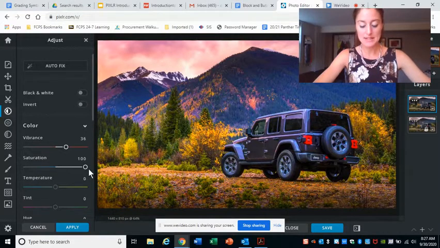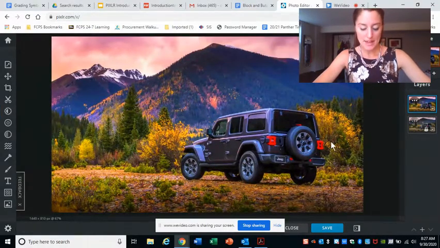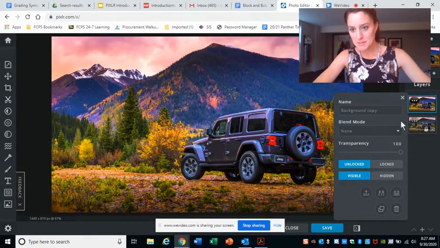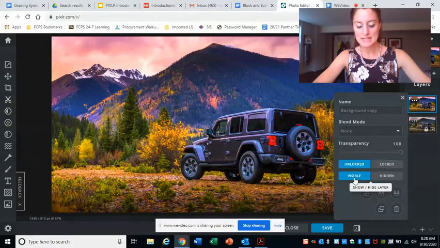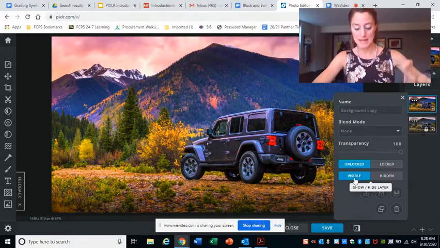To compare the edited image with what you have so far to the original, you'll need to change the edited layer, the top one, to hidden. So I'm going to choose Apply, and then click here and make this hidden. See how it switched back to the original? Now change it back to visible so we can see the edits. And each time, make sure we're working in this top layer. That's where we're going to make the edit.